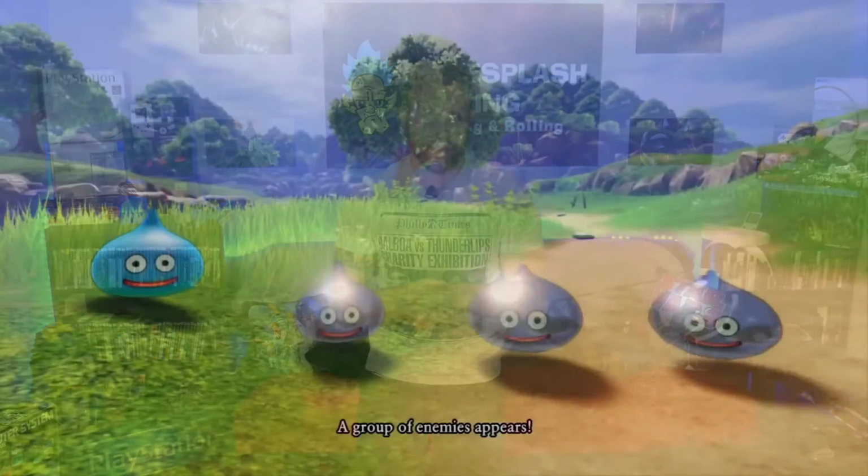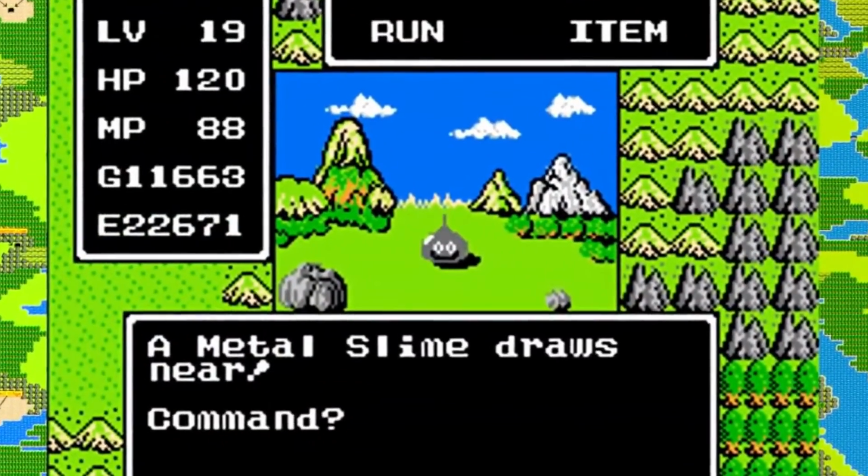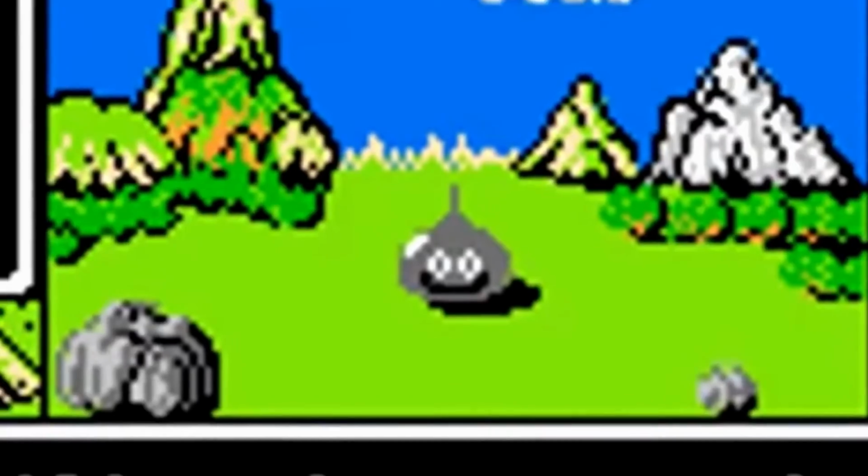Next up is the PS1 and PS2 Slime Controller, inspired by one of the biggest mascots in the Dragon Warrior franchise. I know it's Dragon Quest, but I call it Dragon Warrior because I had it for the NES and that's what it was called. These little annoying slimes in the game were not real big threats, but they are literally one of the biggest mascots for this franchise. And this little controller is cool.